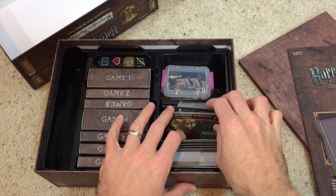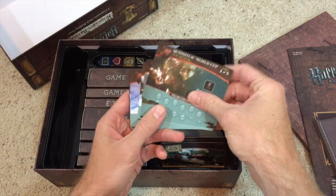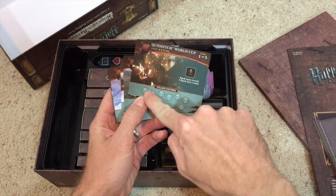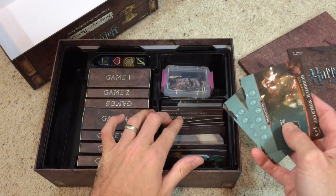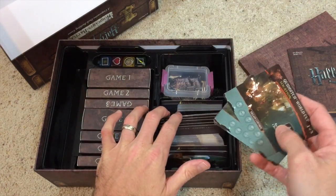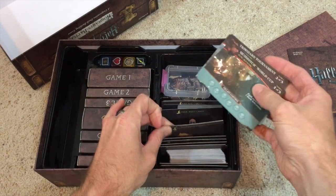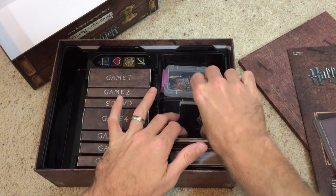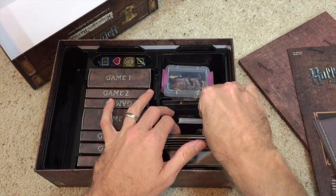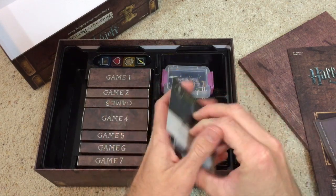Dark Arts cards. Ooh, this is a location card, so this is kind of neat. Tells you how many Dark Arts cards to flip. So Quidditch World Cup would get turned over if they got 1, 2, 3, 4, 5, 6 villain control cards. And now, gosh, I gotta find where this went, because I've got three of these stacked in a row. Dang it. Location cards. Dark Arts cards. These are nice little square cards that make everything a pain to put in sleeves because they're oddly shaped. These just do funky effects to you each turn.